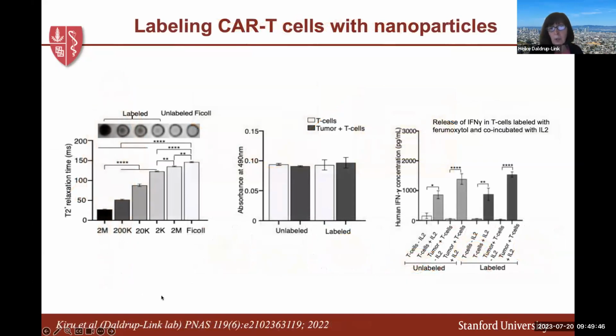We did a number of in vitro studies to confirm this concept. Here you see the T2 signal of our iron-labeled CAR T cells. We showed that we do get a lower signal with decreasing numbers of cells. We showed that labeled and unlabeled cells have an unimpaired viability, and we also showed that labeled and unlabeled cells have an equal function. Especially release of interferon gamma by the T cells, whether they were labeled or not, was not significantly different.